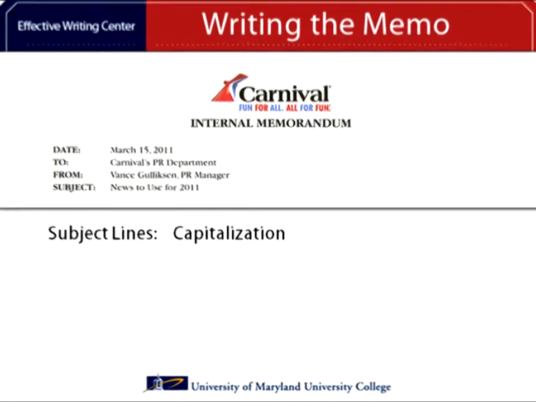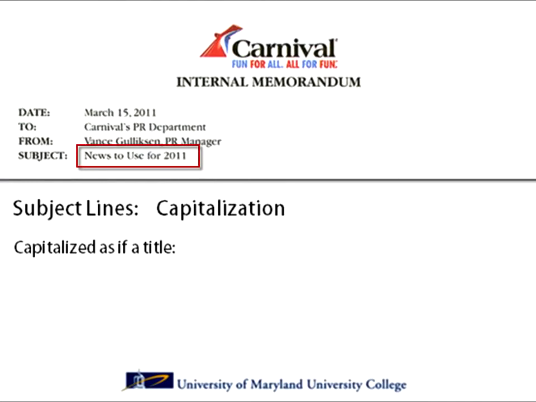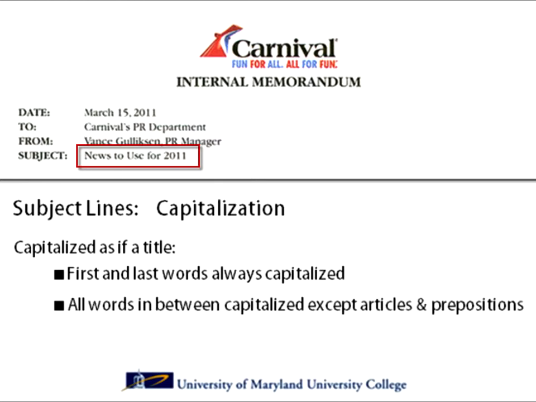Capitalization. The subject line is capitalized as if it were a title of a work, which means the first and last words, no matter what they are, are always capitalized. All major words in between are also capitalized except for articles, a and the, and short prepositions, for, to, of.